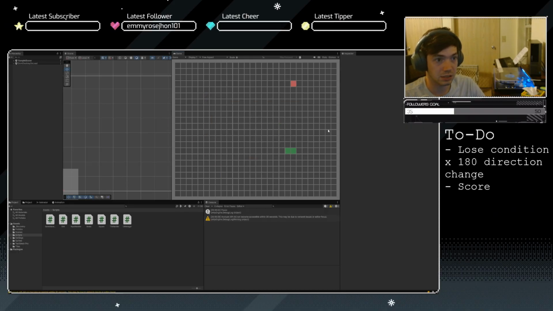Interesting. So it doesn't see itself as a snake. I wonder why. So you can't go backwards, which makes sense, but you can hit yourself.